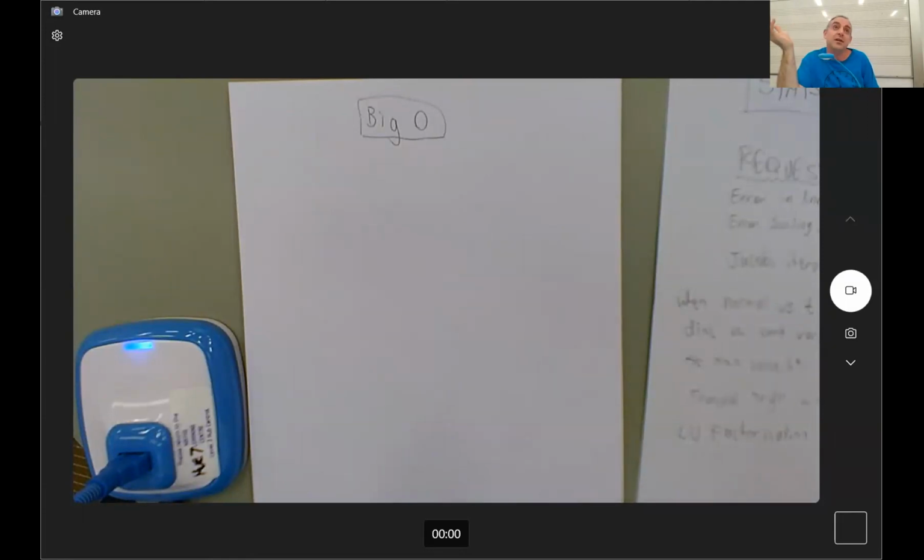Big O sucks, honestly. It's a terrible notation, but here we are. One of the reasons it's terrible is that people in different disciplines use it differently, for example, computer science versus maths. So if you're studying both of those, you're going to have to code switch to know what they're talking about. But in maths, big O is about how quickly something shrinks when you make the input smaller.